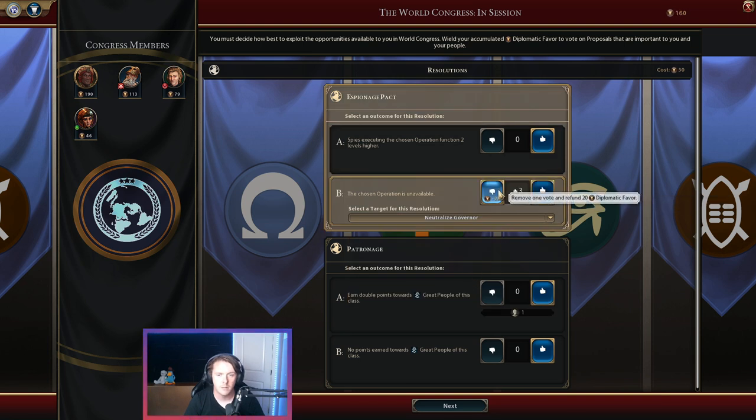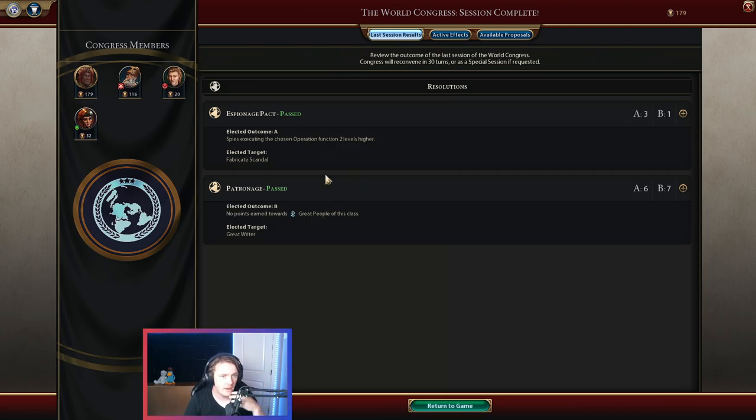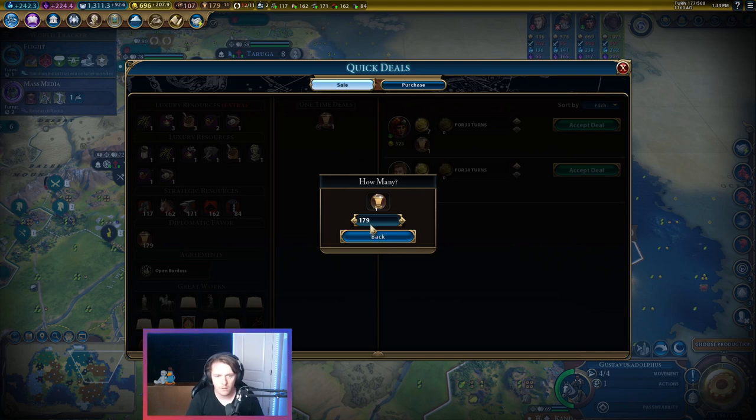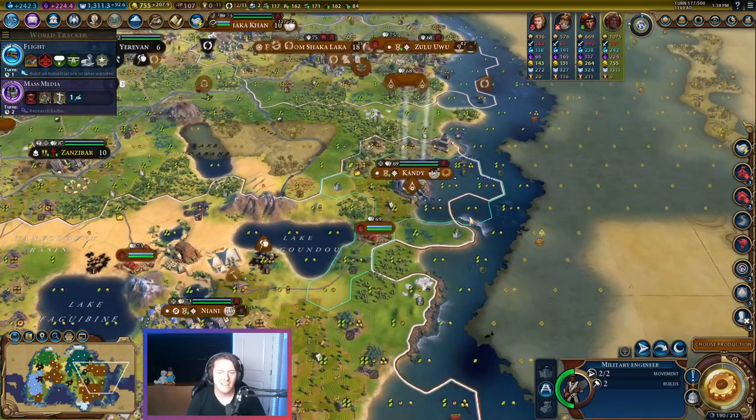Oh, I should sell all this Diplo favor too. Earn double points towards great generals. No great writers, that's fine with me. And fabricate scandal, whatever, sure. Would you like 179 Diplo favor? You would! 58 gold per turn for 30 turns. What a deal. Oh, we have one in Candy now, too.